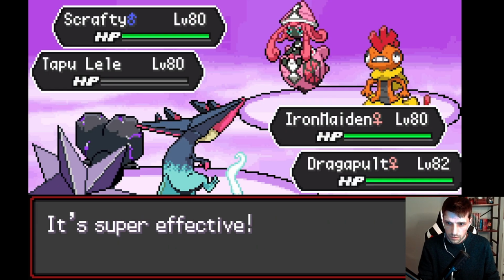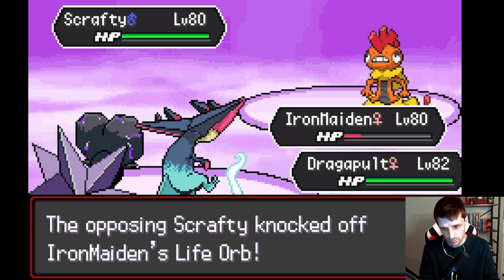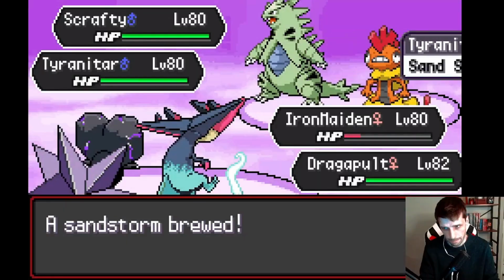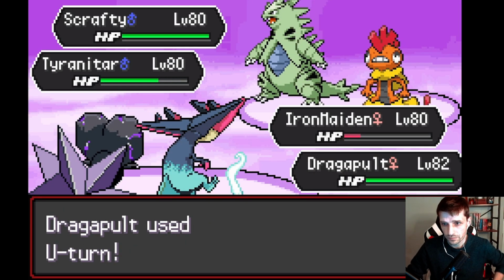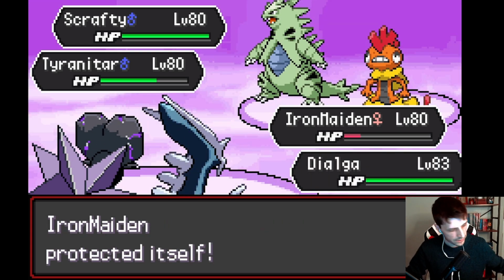Poltergeist does land, securing the knockout on Tapu Lele, and Scrafty hits Sevian Noivern back with a Knock Off, bringing us to extremely low HP. Tyranitar comes out to replace the fallen Tapu Lele. We protect with Sevian Noivern in the hopes that both of Giovanni's Pokemon will target us, prioritizing seeing a kill. Tyranitar does hit into our protect. Dragapult U-turns out, and the Dialga that comes in gets hit with a Knock Off from Scrafty. The next turn, I pivot Sevian Noivern out.